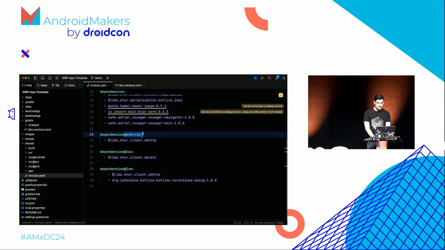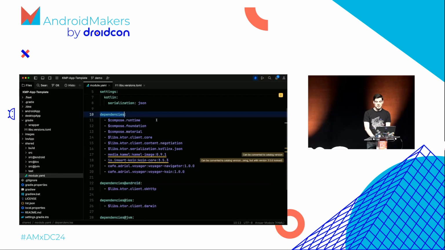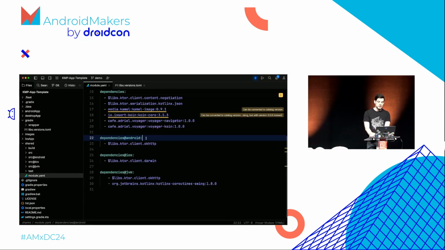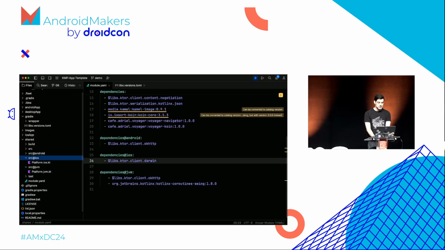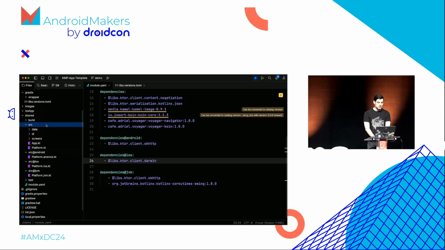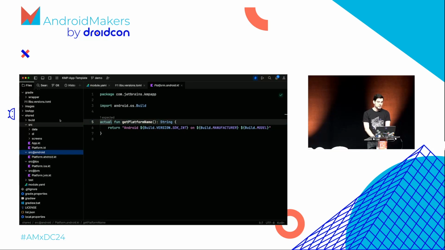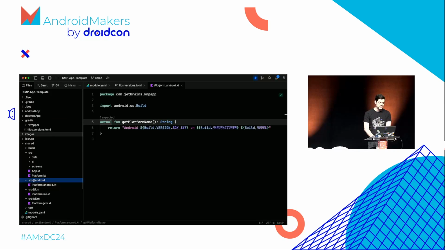And here, we'll just look at one more thing, which is that we have these qualifiers for dependencies. So this dependencies block is for common dependencies between all of your platforms, whereas these ones are where the platform-specific dependencies, like multiple Ktor engines, would go. And the same thing is true for the source layout here. So as you can see, we have the regular src folder where most of our source files are. And then we can have platform-specific source sets for things like actual implementations. And all of this is a very flat module structure in general.